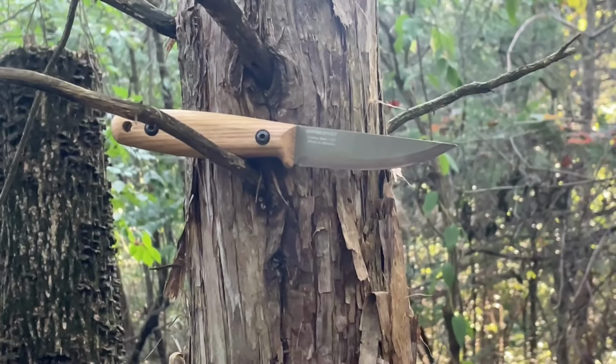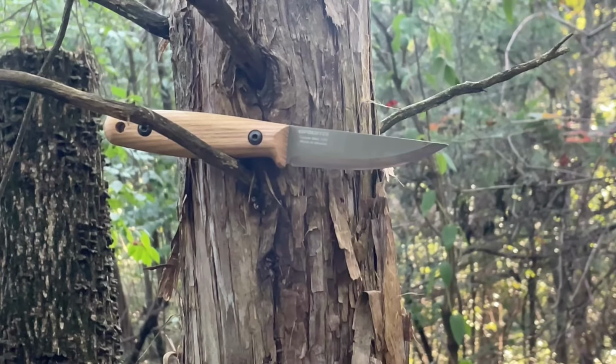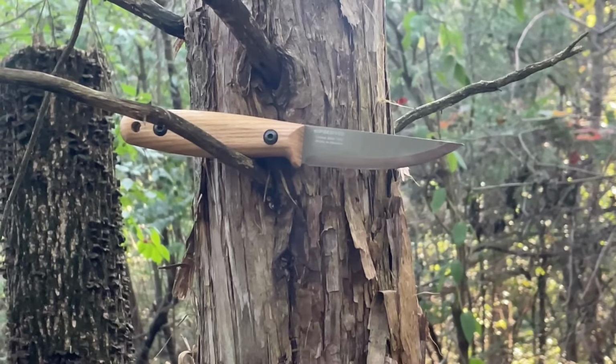So this is a newer offering from BPS Knives. Comes in right around the $20, $30 price point.